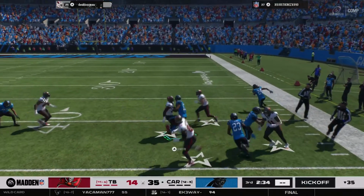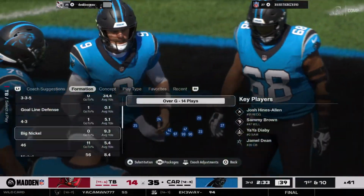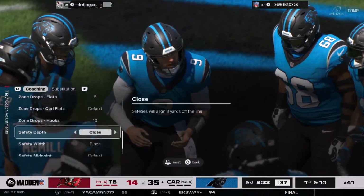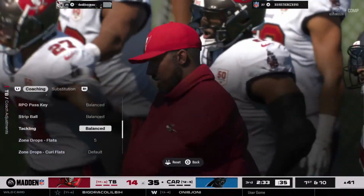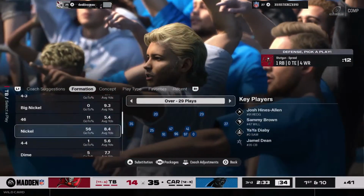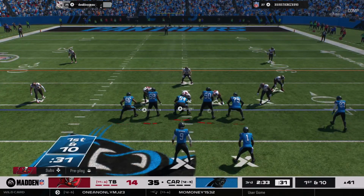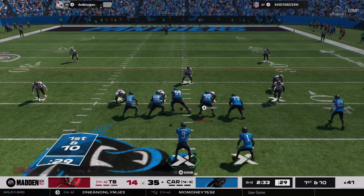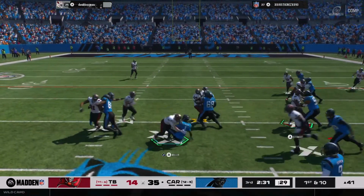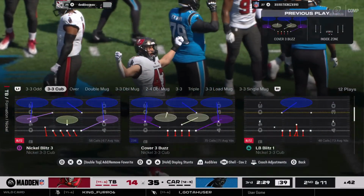And it looks like the Panthers' hands team does its job. The risk-reward of the onside kick: when you don't get it, the risk comes out to play, and here they gave up great field position. And that's the key to everything. Field position leads you to that type of play calling, and whether you want to blitz or whether you want to throw the ball deep, those types of things. Now they're giving up that type of field position, the advantage is switched to their opponent.